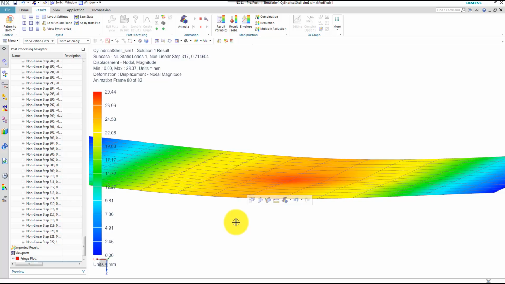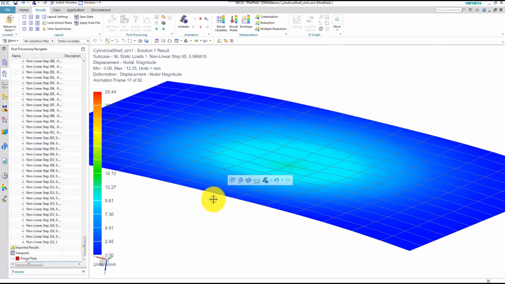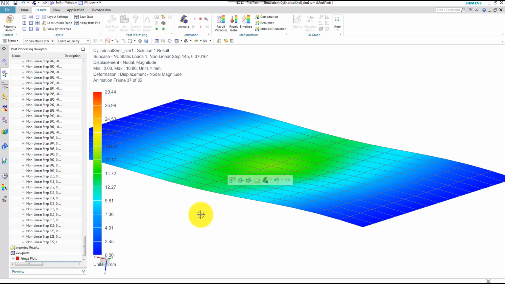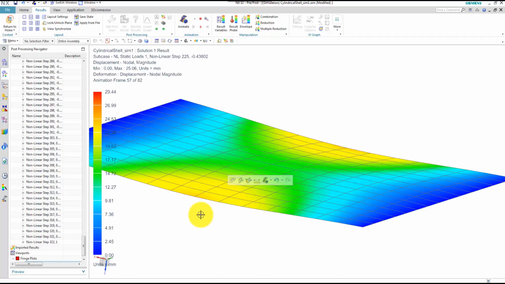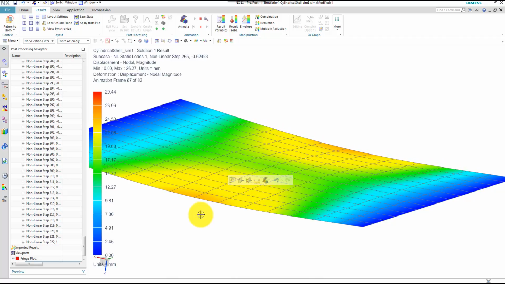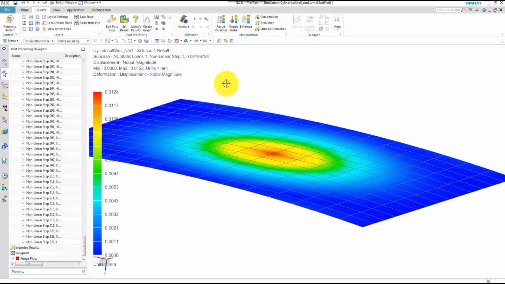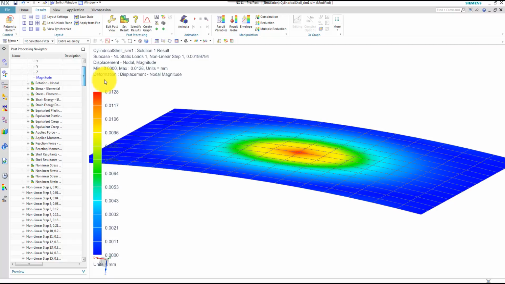And this is a very demanding simulation for a solver, and it's not easy to capture. But with the arc length method, you can do it in NX. Looks good.